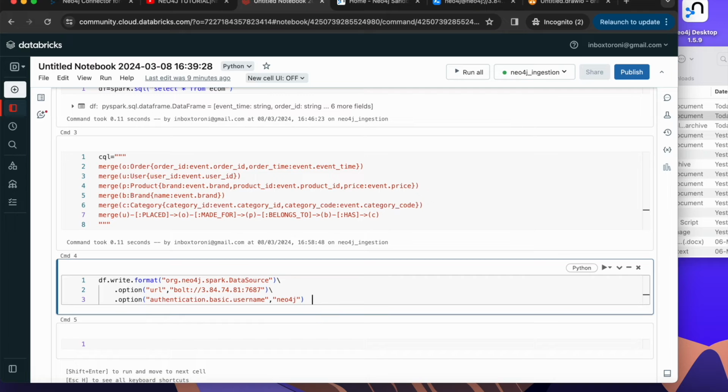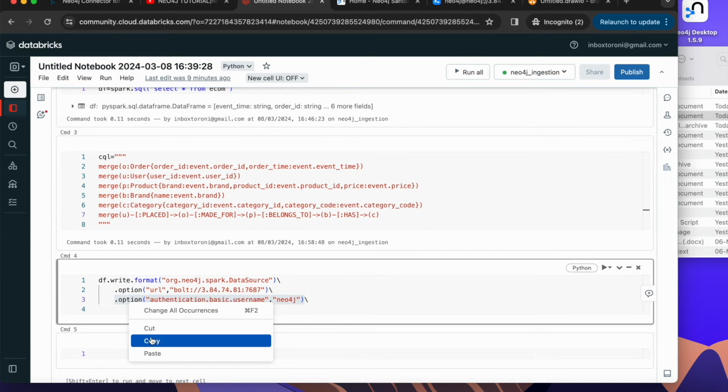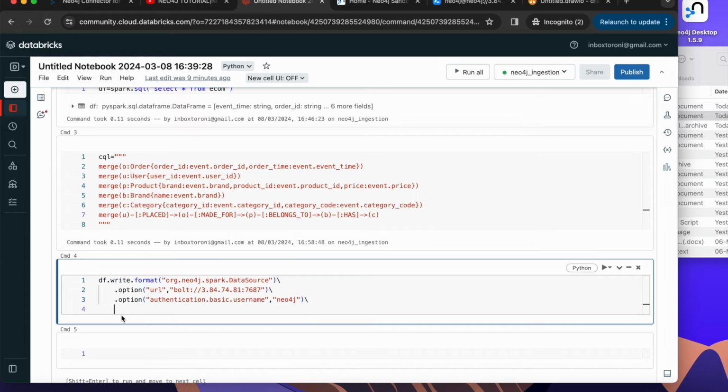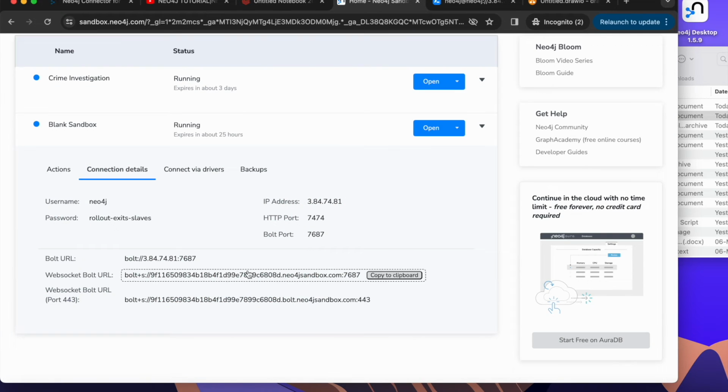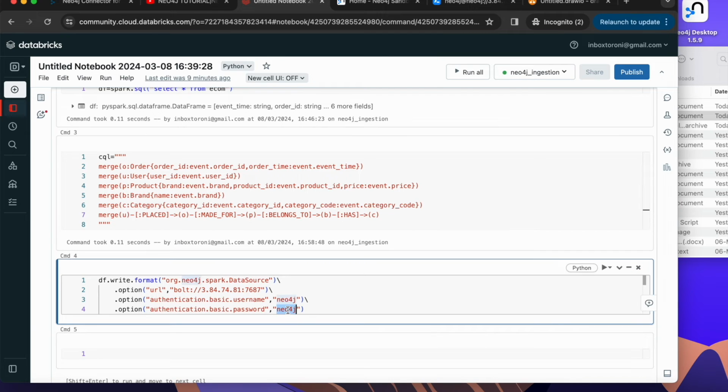Then we'll do the same thing for password, so I'll just copy this thing. I'm a very lazy person. Basic password, and what is the password? We'll go here, copy the password from here, come here and paste it, right?